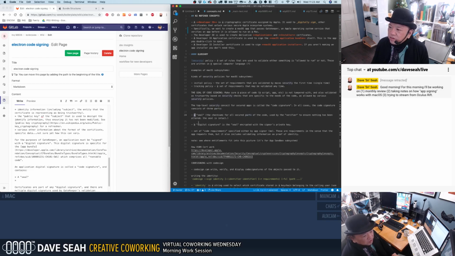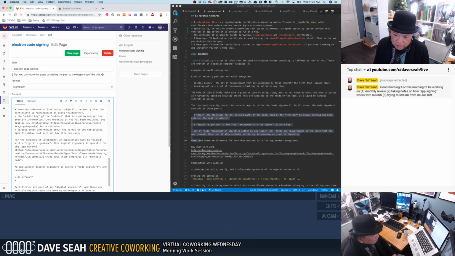Here's the code signature. It consists of a seal, an encrypted seal, which contains a digest of checksums for the runnable code in the bundle.